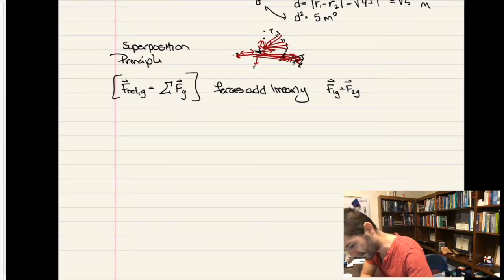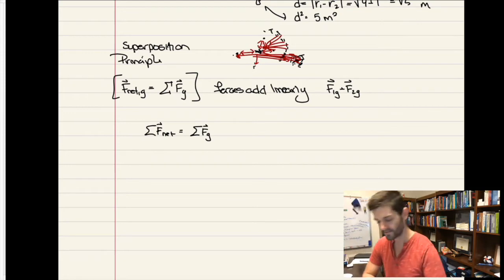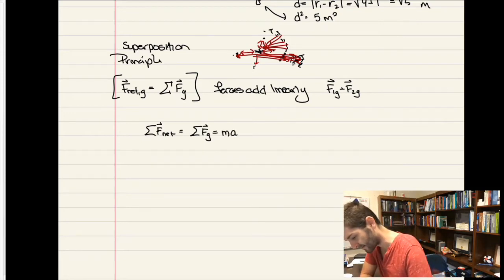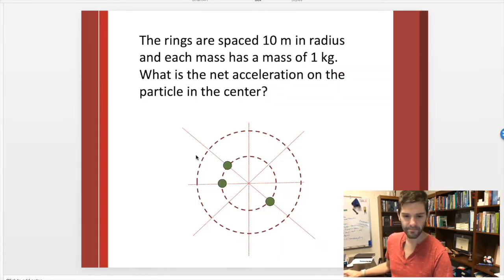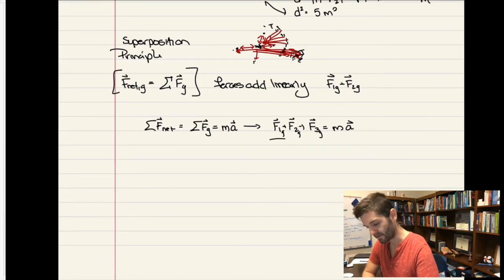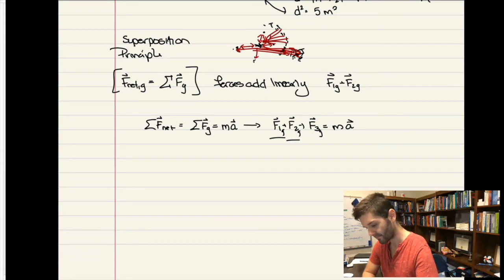Because again, the idea is that I can write the net force on me. By the superposition principle, I can just write that as the net sum of all the individual gravitational forces, and then set that to my mass times my resulting acceleration. So in this case, I had three gravitational forces pulling on me, and then that equals, these are all gravity, that all equaled my mass times my acceleration. But by symmetry, this object, which has the same mass as this object, and is the same distance away from me, and is in the opposite location relative to the center, you know, if we called that force 1 and force 2, they would end up canceling each other out while I'm at the center.